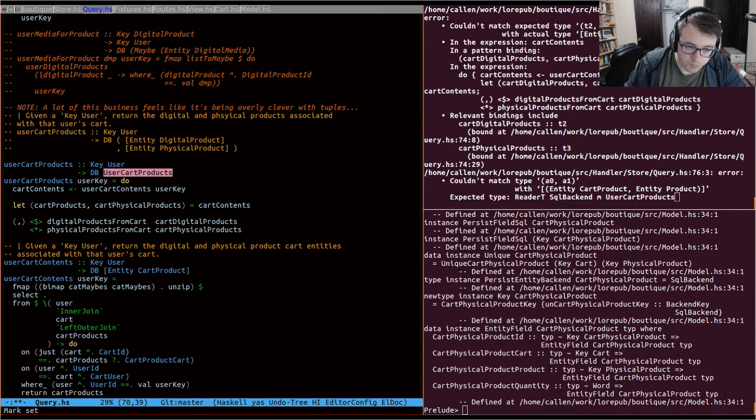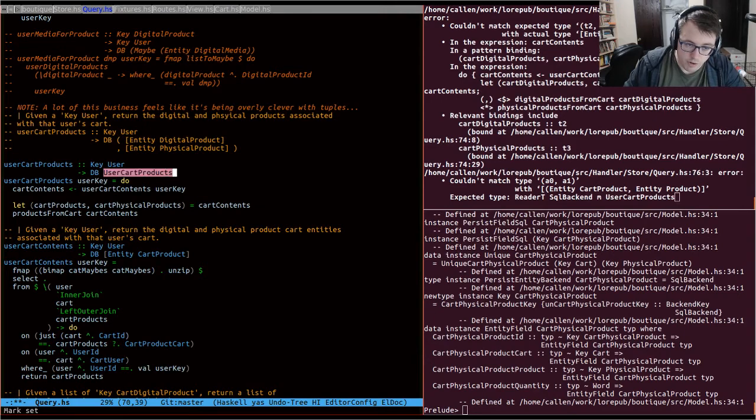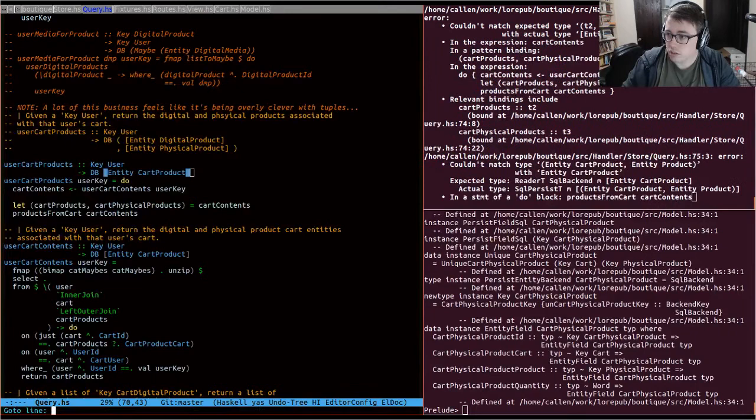I am going to need products from cart, and then cart contents. And then I'm just going to make this A so it breaks. And then that's going to be entity cart product. So that's fine.